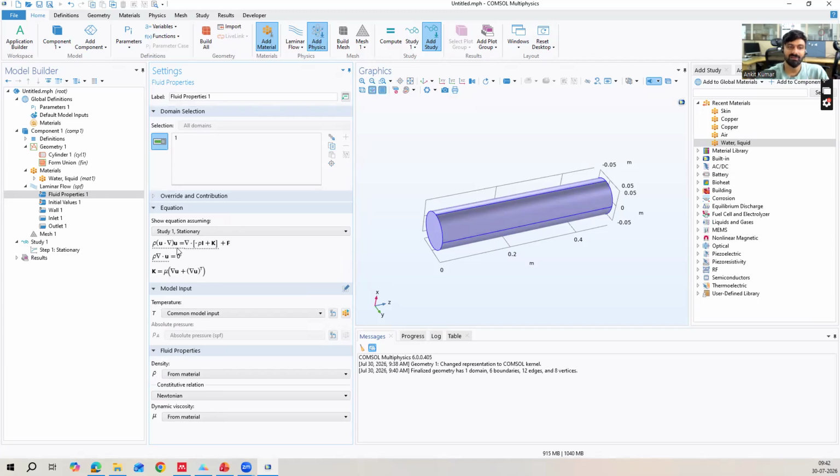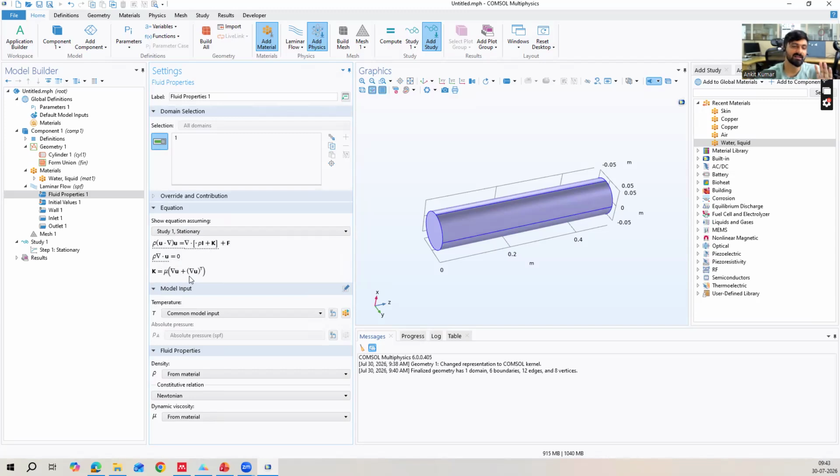But since we are going to study in a steady state condition, the time dependent part is zero, and you can see only the acceleration part, mass into acceleration, equals del dot pressure force plus viscous force plus F, which is gravity. Another equation is the continuity equation, and that K here is mu into del U plus del U whole transpose. So that is the viscous force. I'll explain these things in the next lecture, why this is coming, and I'll derive the formula as well.